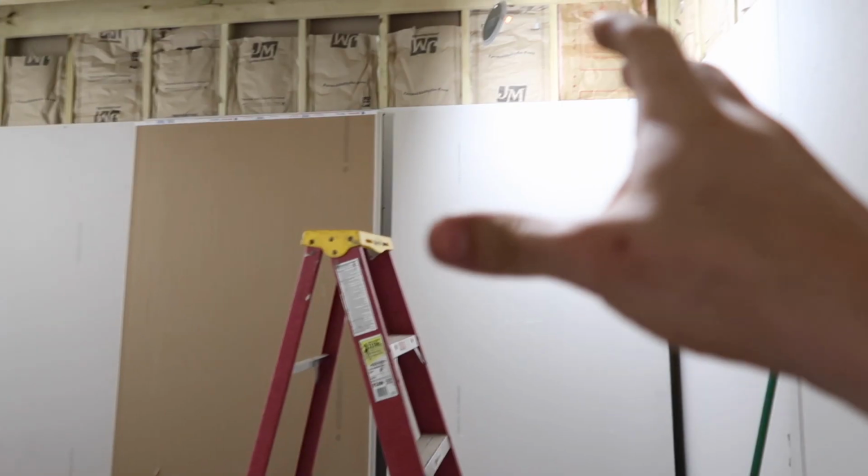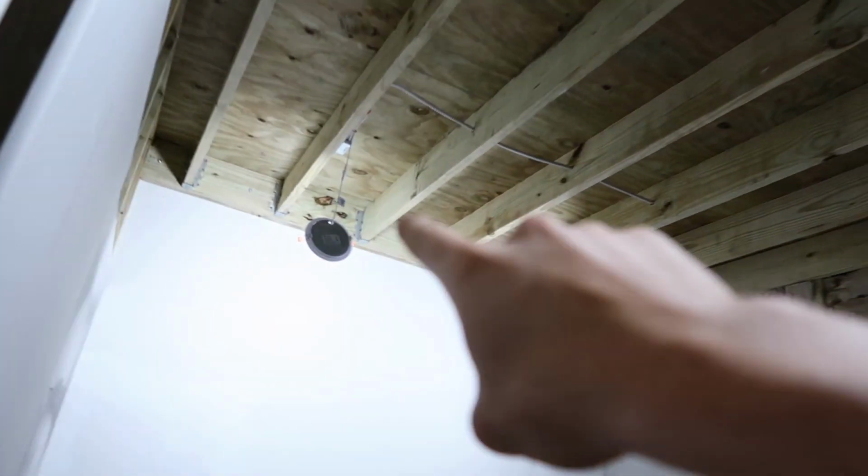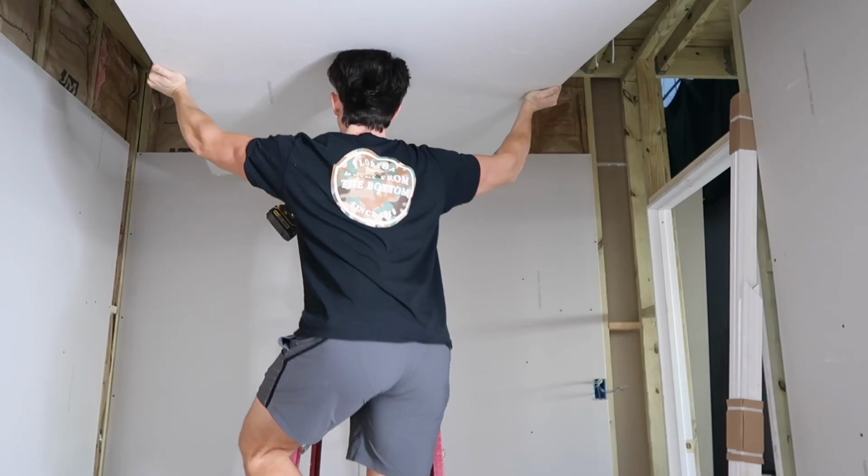I didn't film anything of me doing the electrical just because it's electrical, it's kind of boring, but I ran all the wiring there, and now I just hung up these recessed lights, plugged them in to make sure it works, and now I'm gonna take them out and hang the ceiling drywall.